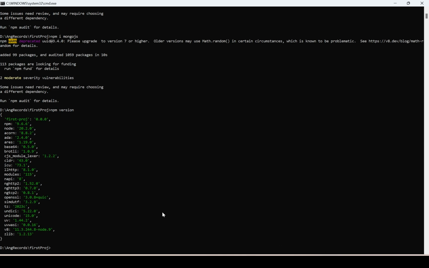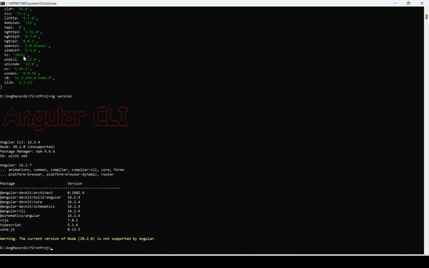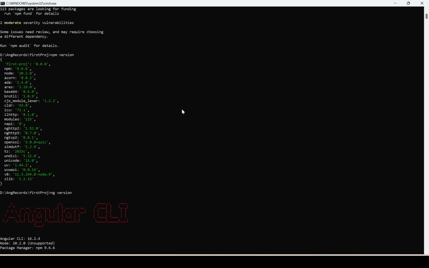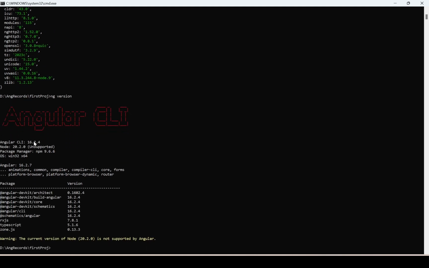Like that we need to check. See, we have seen the npm version. Then ng version. The npm version we are using is 9.6.6, and the node version is 20.2.0. ng version shows Angular CLI 16.2.4 we are using, and the node version and package manager. Like that we can see all versions.